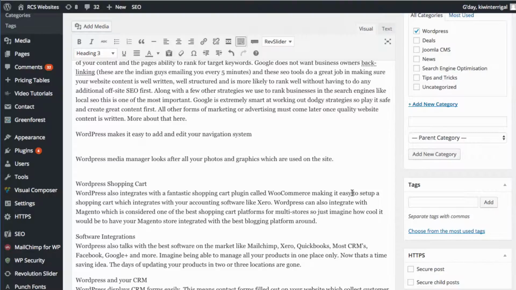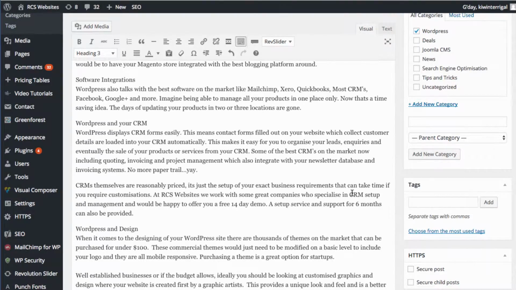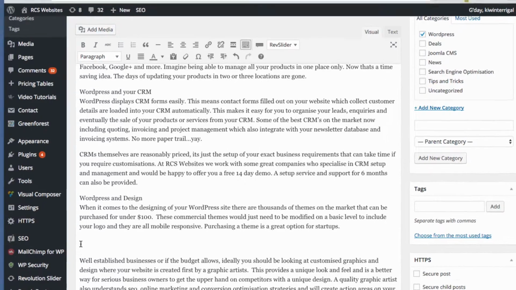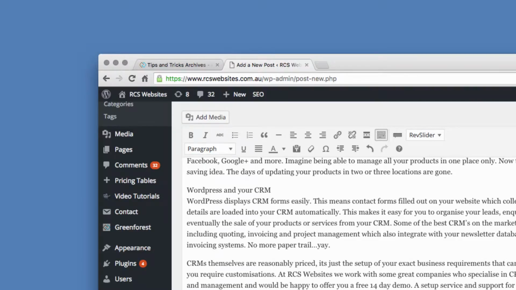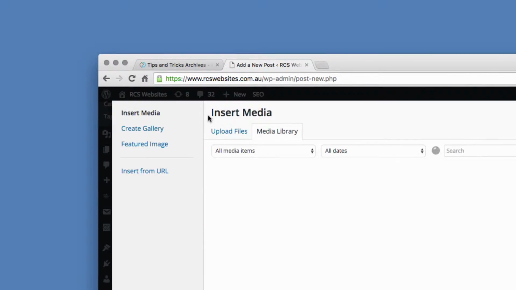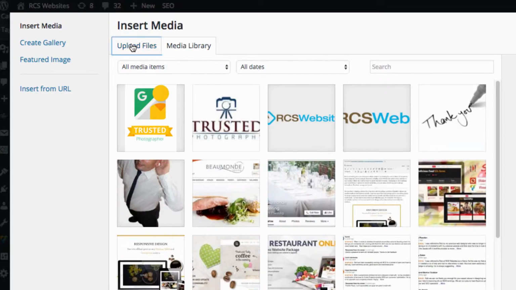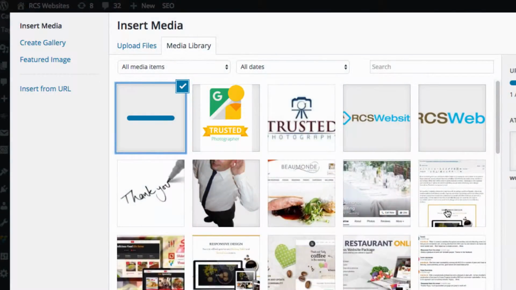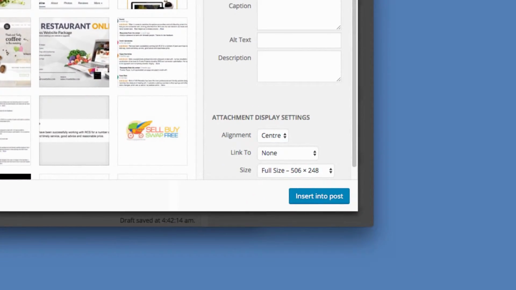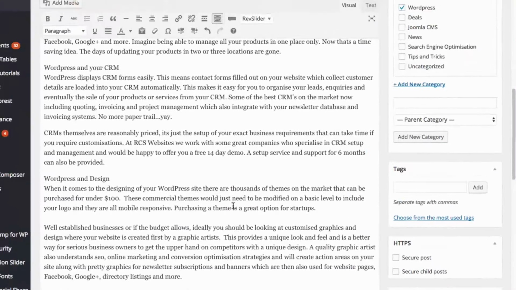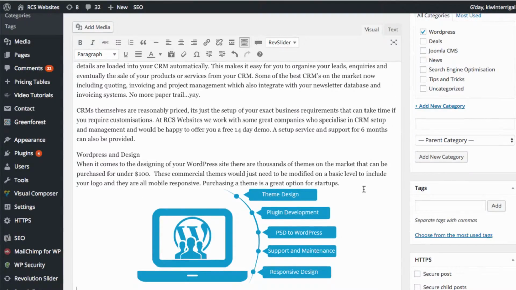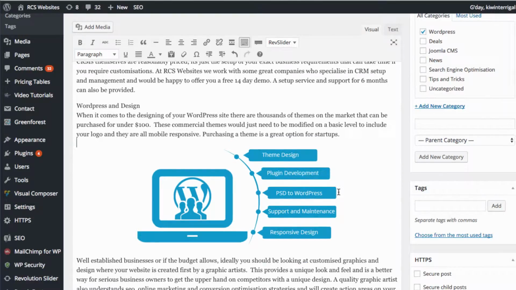We can also add an image into the content. So let's say, for instance, I want to put a picture here. You put your cursor where you want your image. Go add media. We can grab images that are already on the website, or we can load them in. So we can either select them from the computer, or we can drag them into here. Once they're in, that's selected, you can insert into the post. And what you'll see is that loaded in a second. There's that photo or graphic. Put a bit of spacing on there if you want to.